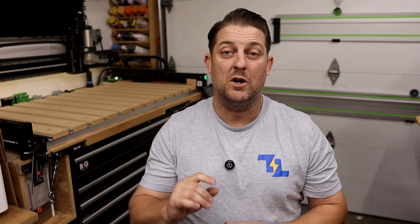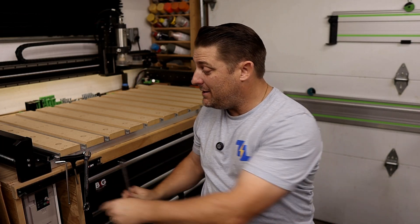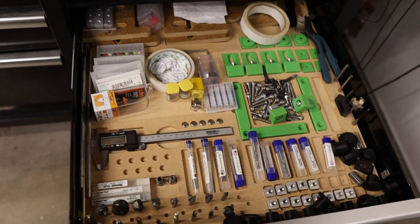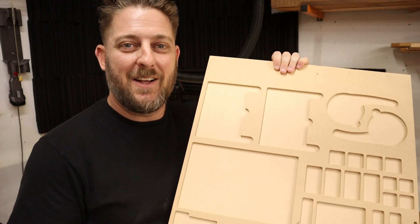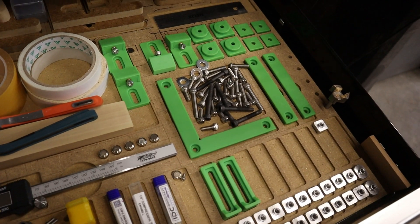Having a smart storage solution is essential. Think about wall-mounted shelving, cabinets, or bins for your tools, materials, and parts — or something like my tool chest setup. Either way, you need to experiment to figure out what works best for you. My best advice is to keep your most used tools within arm's reach of your CNC. I like having magnetic strips on the front of my CNC to store my most often used tools, like Allen keys and collar wrenches. Set up specialized storage for your most used tools and accessories. One of the best things about having a CNC machine is the ability to create customized storage — you can design these from scratch or find working files online. I have one dedicated drawer in my toolbox that holds all of my CNC tools and accessories, like end mills, clamps, and measuring tools.